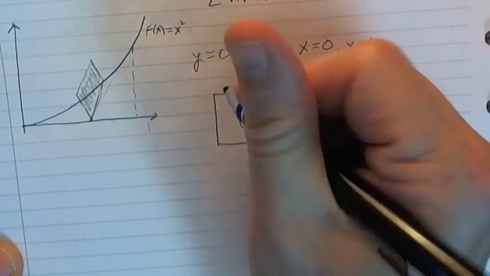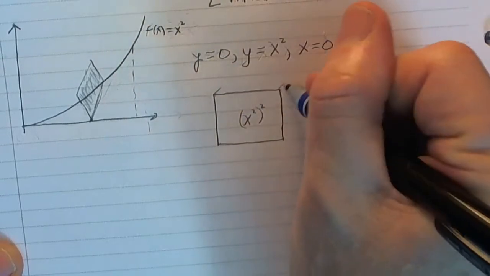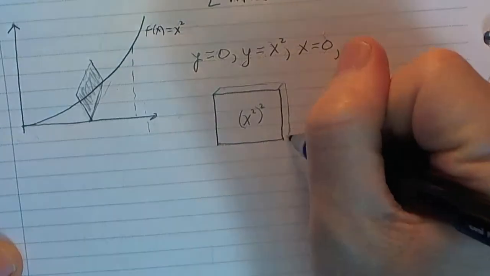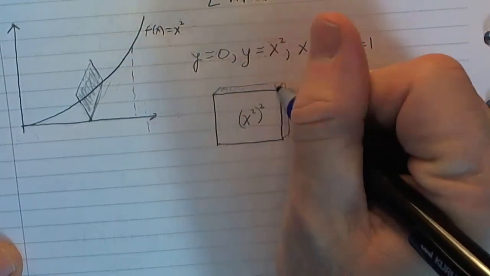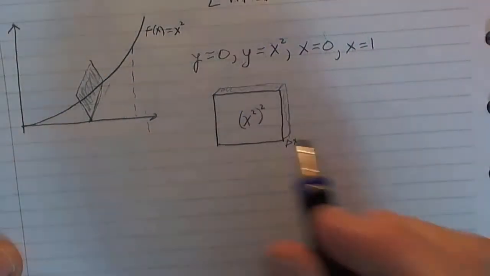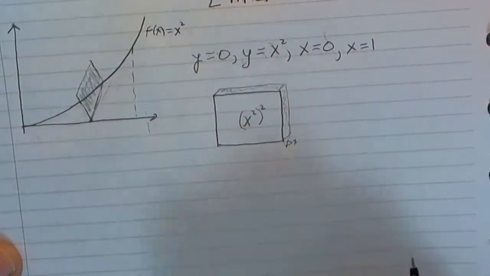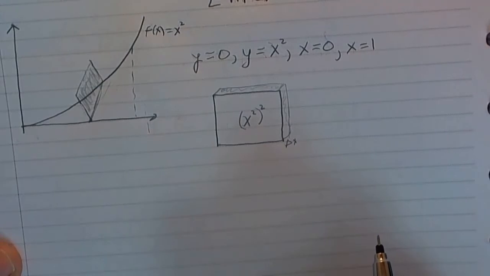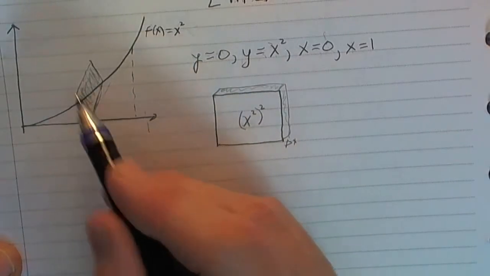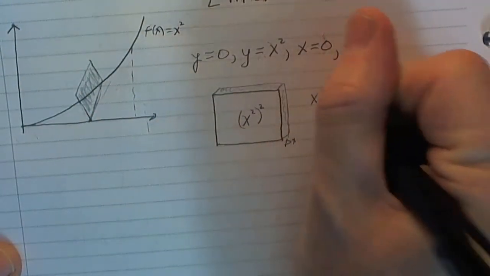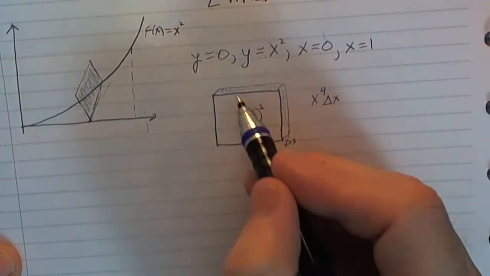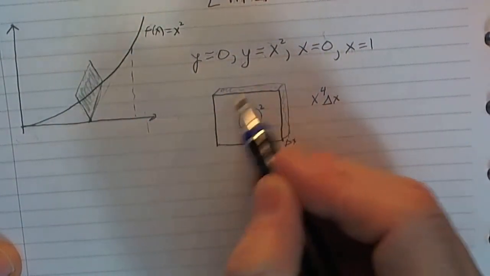Now we've also got the fact, we know that this thing has some depth to it, right? So we've got to consider this part right here. Well, this is delta x. So if we want to talk about what is the volume of this little cross section, if you just took a little cross section, took some thickness to it, what would it be? Well, it would be x to the 4th times delta x. And that would be the volume of this little thing.